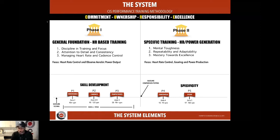In phase 5, we talk about speed. What we talked about before is it's not how fast you go, it's how you go fast. It's all based around gearing and cadence control. 97 to 102 RPM, zone 5, which is to sustain a higher level of maximum power output, which is exactly why we do a ramp test, to get to that level, to support a higher effort in that level.